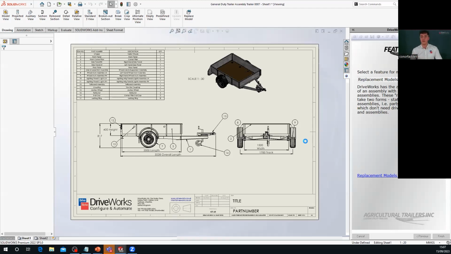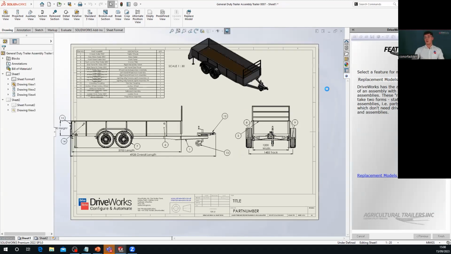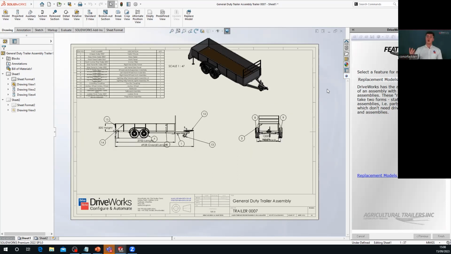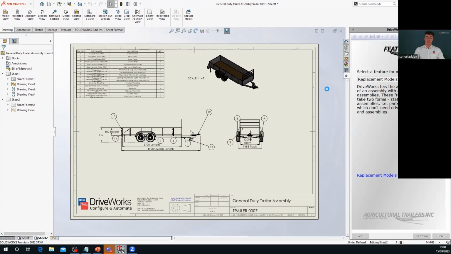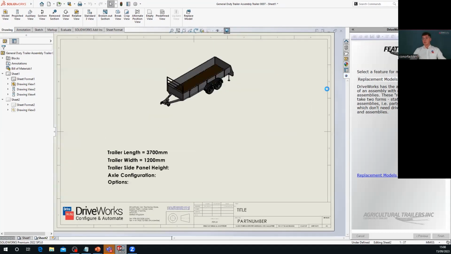Now, I don't know if you saw it there briefly, but I believe everything has worked as we intended. Now, obviously, as I said before, drawings do tend to take just that little bit longer because we have to make sure that the file is open. We have to make sure that all of the references are correct, but it's all part of the process. As I said, save you loads of time. Imagine going through and changing all of these, and then you're having to change them back in case someone wants something else, and so on.